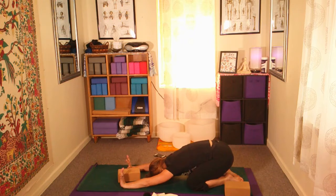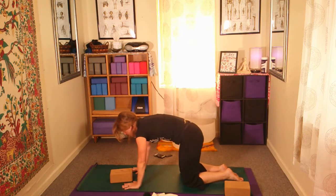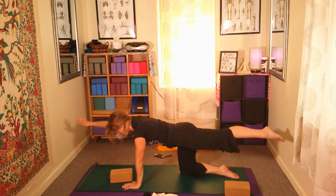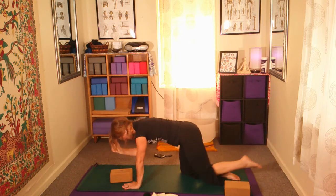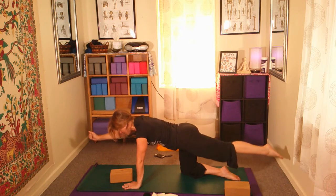Flexing the hands, pushing the heels of the palms away, stretching those fingers, relaxing the shoulders, breathing and releasing. Doing the other side into a modified tiger. Inhale and exhale. Right arm, left leg, and bring it in, and extend out, and in, and out. Make sure you're getting that other side.